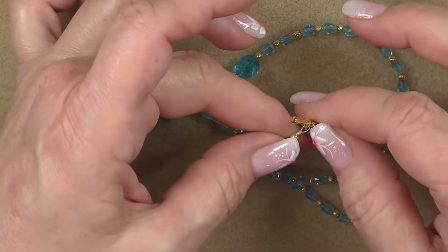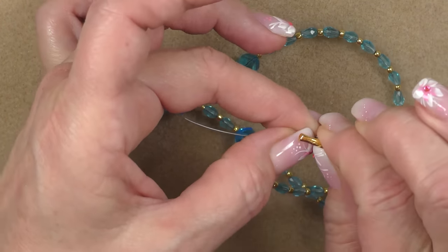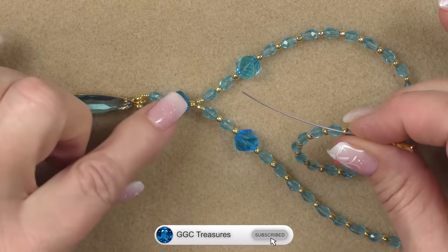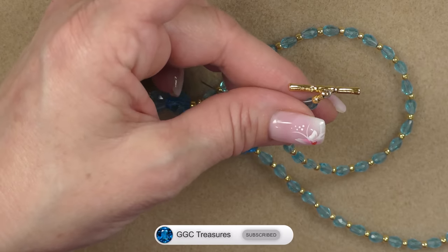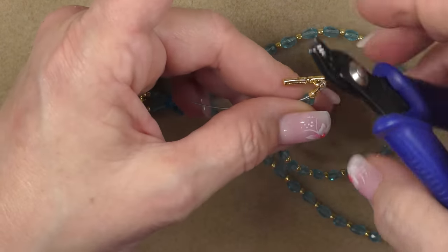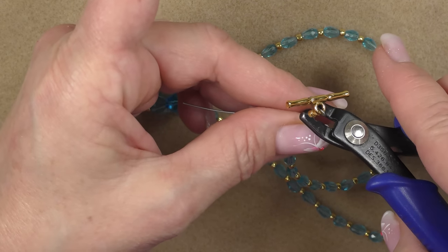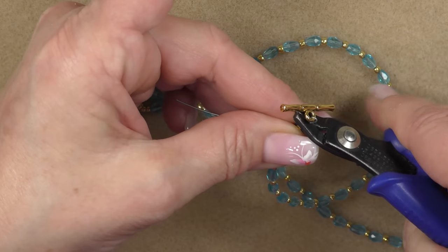Now I have my wires in position. They're next to each other. They're not crossed. I'm going to push this down and pull it down one more time just to make sure I don't have any slack in my line. And then I'm going to grab my crimping tool. I'm going to place it on this crimp tube in the first divot. And then I'm going to squeeze.